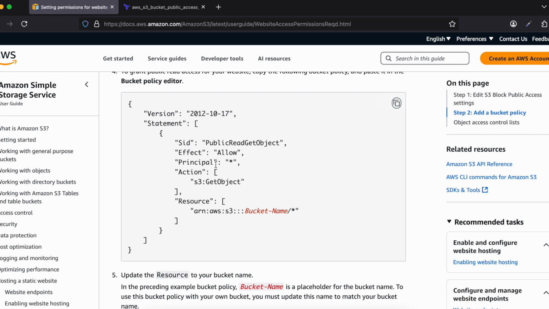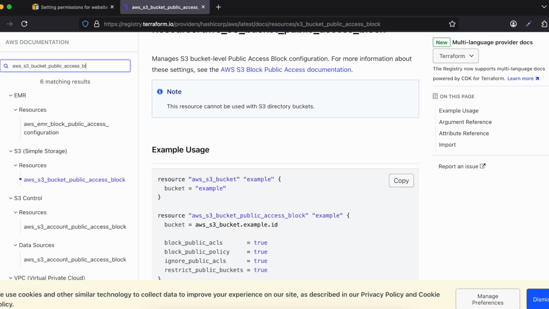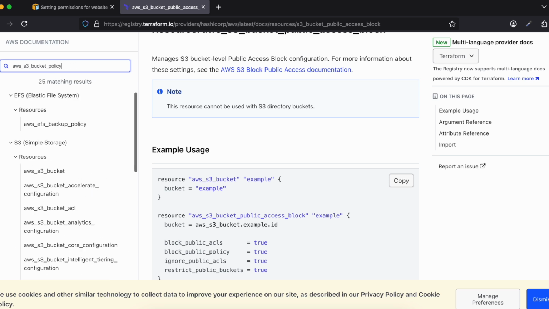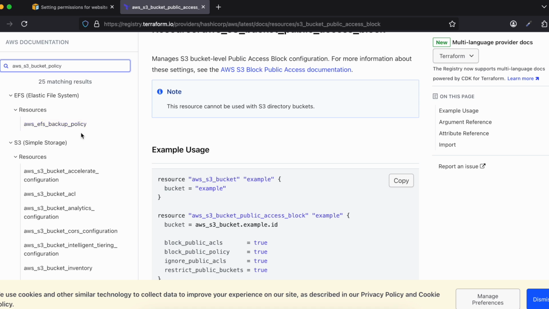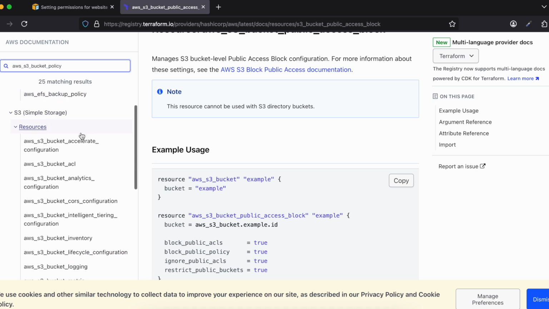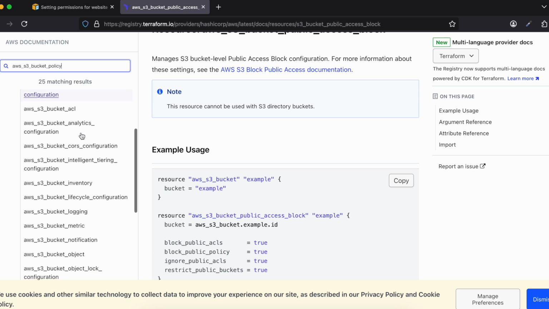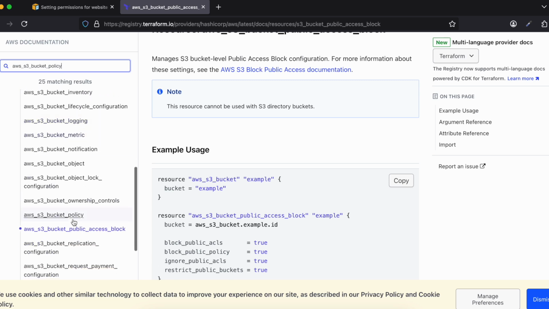For this particular part there is another thing called AWS S3 bucket, and here we will just do policy. Okay, AWS S3. Am I not able to see this? Okay, so here it is.